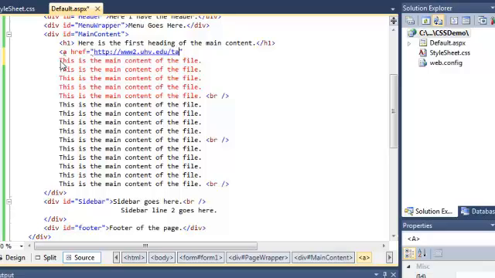And let's make it my web page. And let's run this file.